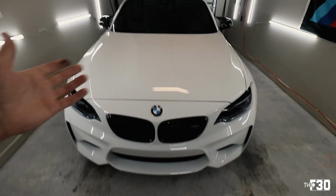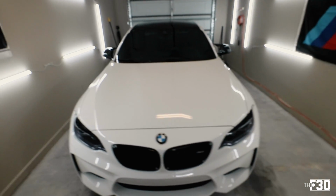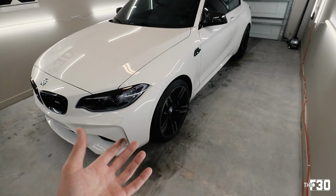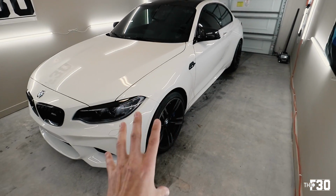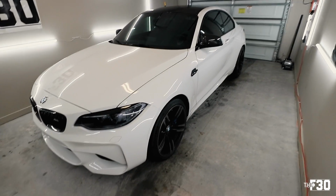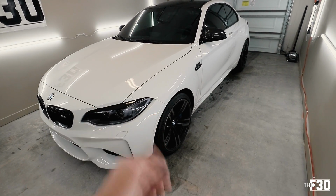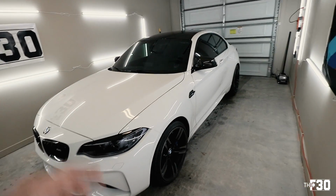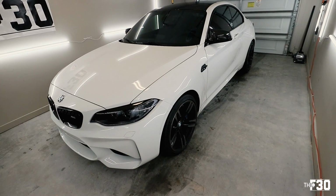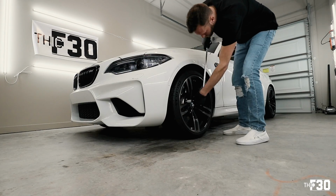So my garage is not that big. I don't have that much room. I parked way over on this side. So we're just gonna start working on this side. And I'm gonna do a really in-depth tutorial on the first wheel, and then obviously that's gonna be the same process all the way around. So I'm gonna really show you guys how everything goes down on that first wheel, and then I'm gonna finish up everything else myself and then kind of show you the finished product. I'll let you guys know if I run into any issues, but let's go ahead and jump into the process.